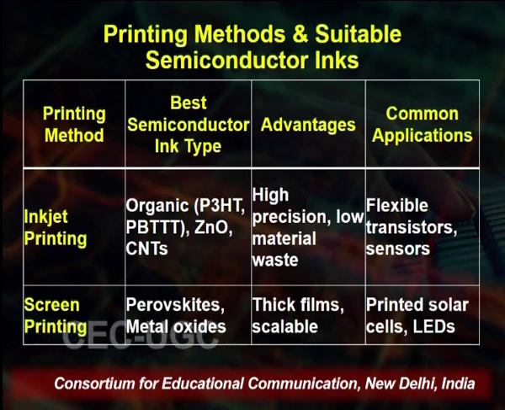So, in the screen printing we use the metal oxide for the thickness, and it must be scalable. Or if we talk about the applications, in the inkjet printing we can prepare a flexible transistor and sensor. If we talk about the screen printing, we have the printed solar cell and LED.